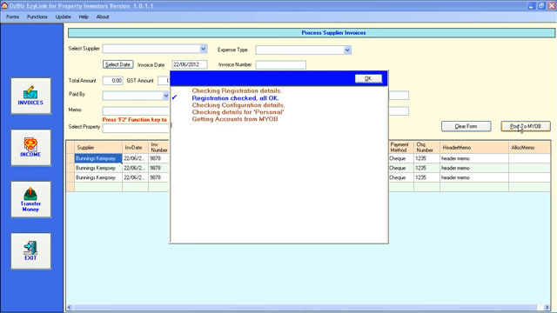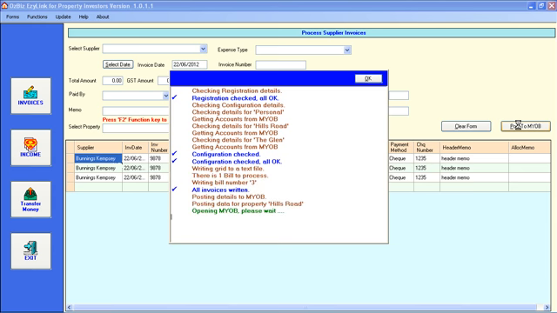So first things first, it's checking the registration that we've got sitting behind this to make sure everything is correct. Yes, it is. Saying OK. I've now got information which I need to post, and there are 3 different MYOB company dialer files involved, and I need to put data into each of those 3.